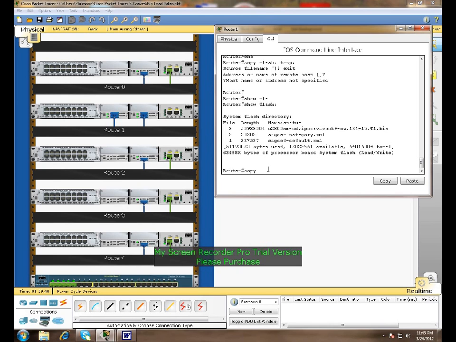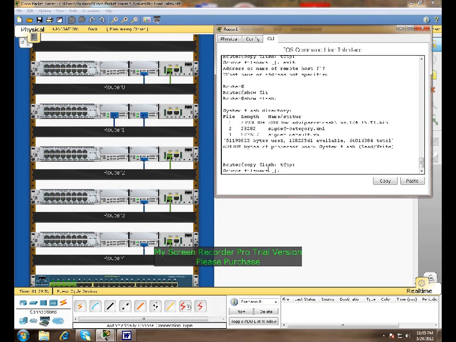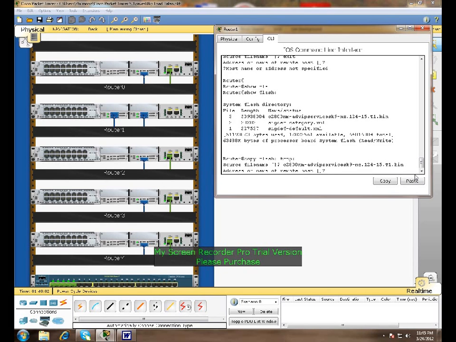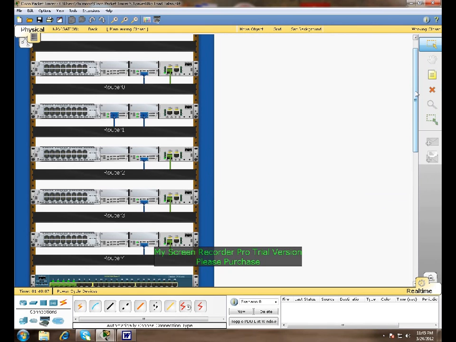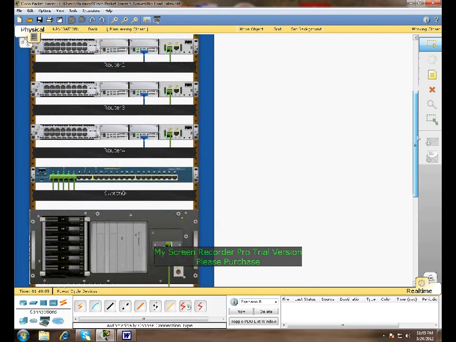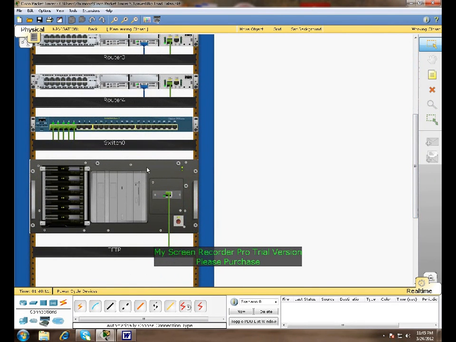Now the command: copy flash TFTP, hit enter. Source file is the one which we have copied. Now paste here, its name is here, source file name, hit enter. Address of the remote host. What is the remote host? Remote host is connected here.